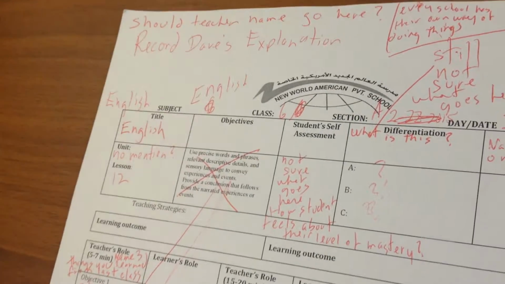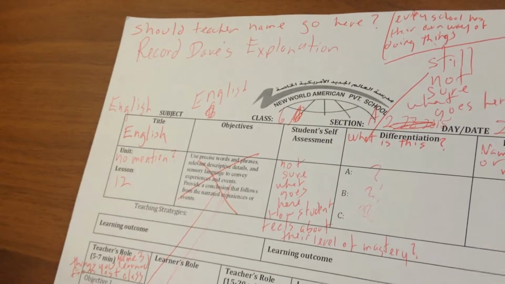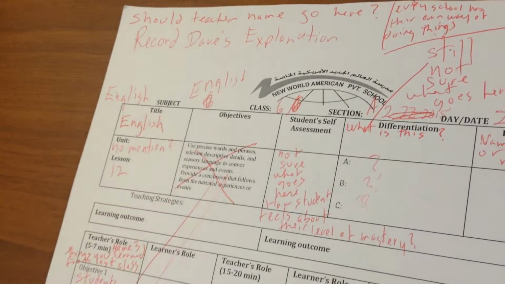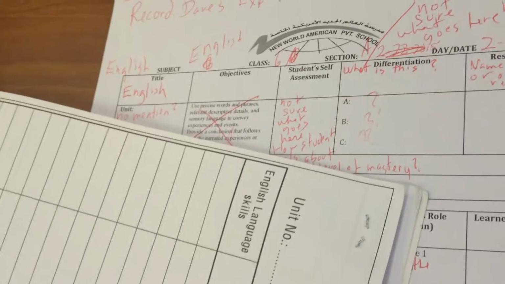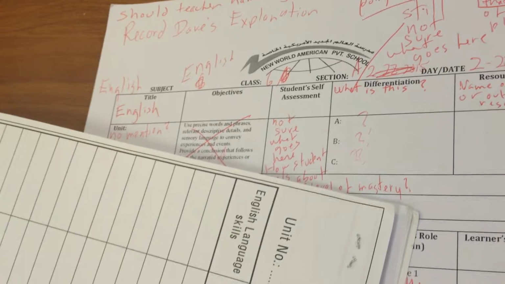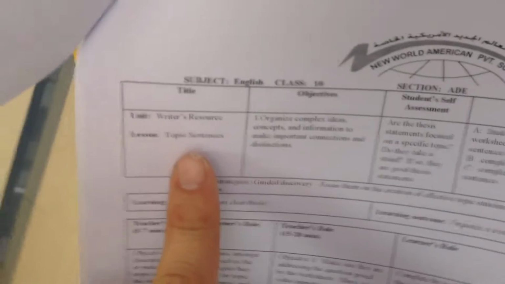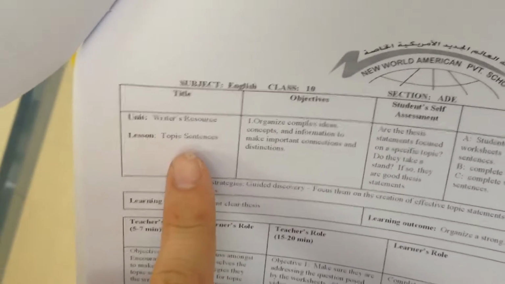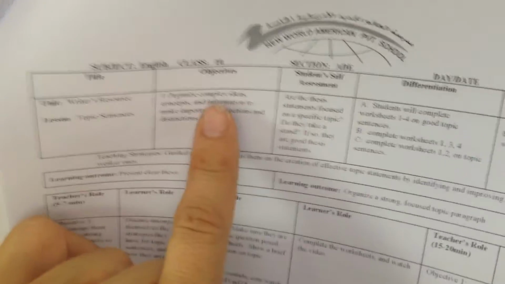So usually my lesson plan is going to look like a unit number and then the title of the piece that we're covering, okay? That's the lesson, the title of the story. If I am doing something else, like something out of the writer's resource, I tend to put in what exactly it is we are covering. Okay. And then from there we move to objectives.